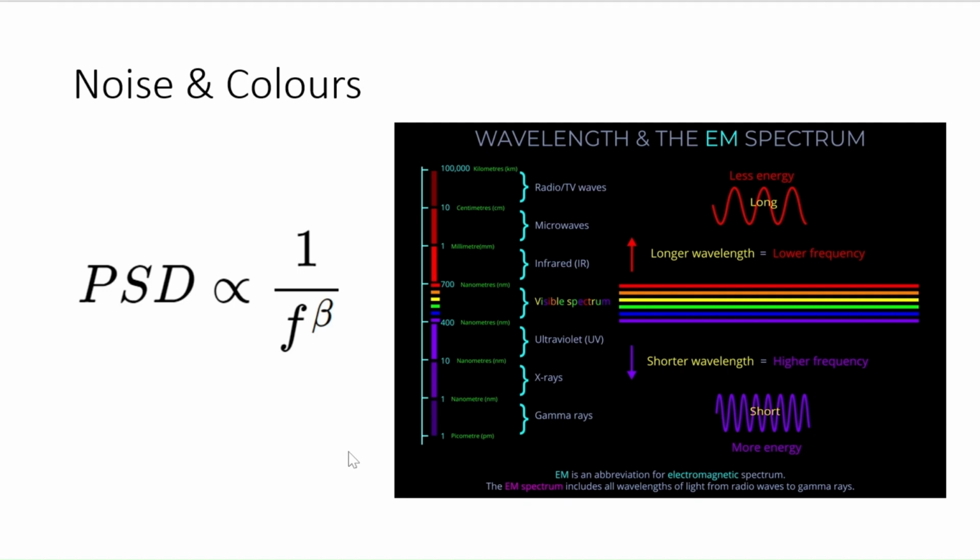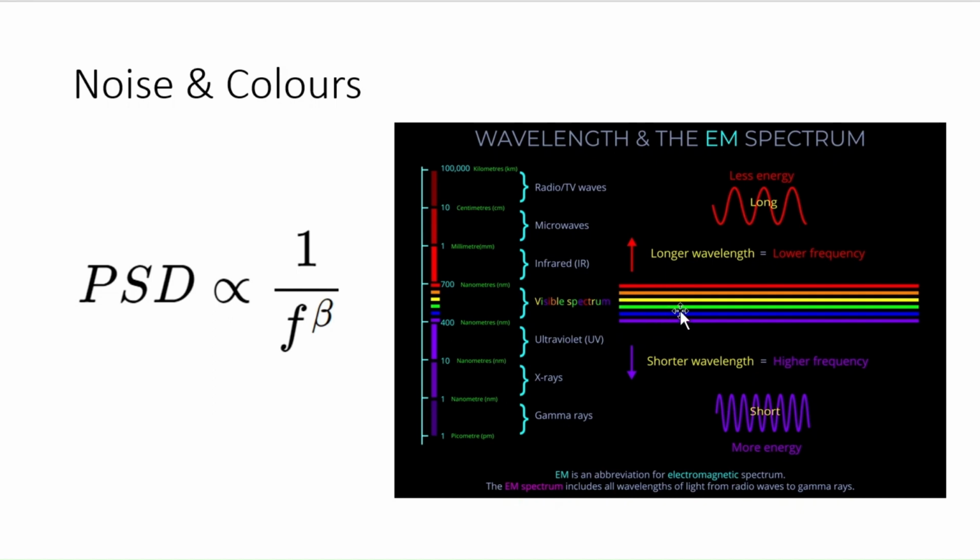So firstly, we have to understand where noise gets its colors from. For that, we turn to visible light. As seen on the slide, when we go from bottom to top, the frequency is decreasing. So red is the lowest frequency of the visible light, and as we keep going down, we reach the violet color. Now, why are we talking about frequencies?